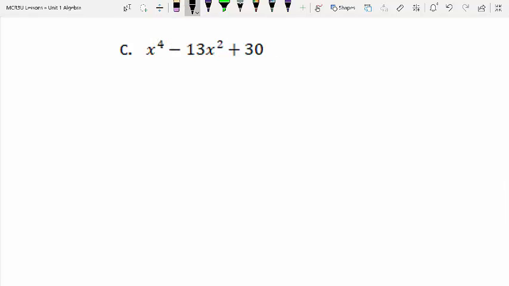Okay, because really, the decomposition method is really only concerned with the coefficients, not so much the variables. Let's approach as normal. We need two numbers that multiply together to get a product of A times C. So 1 times 30, just 30. And those same two numbers have to add up to get your B value, which is negative 13. What are the two numbers? Okay, the two numbers are negative 3 and negative 10.